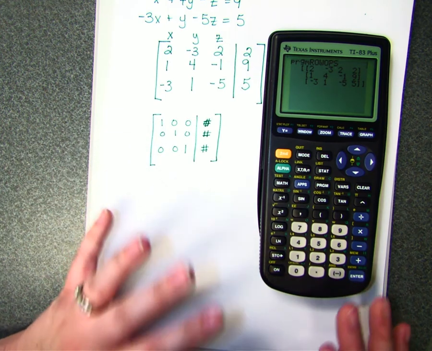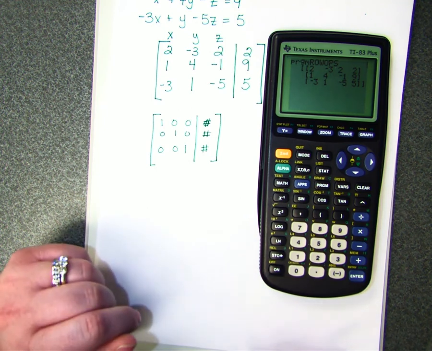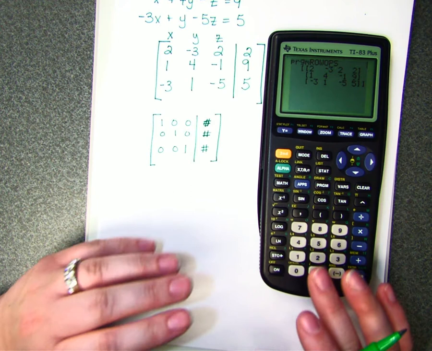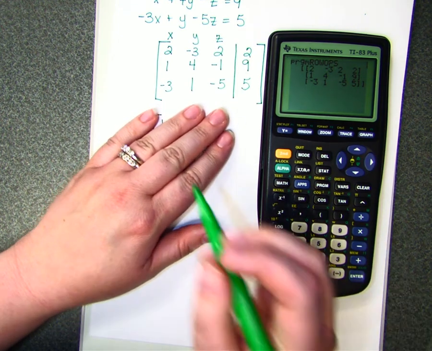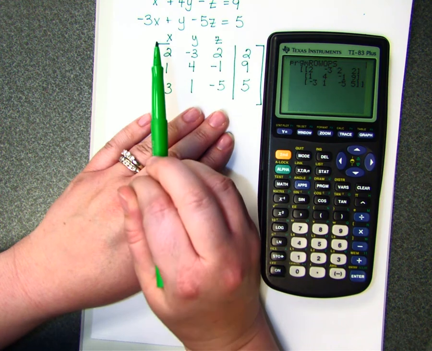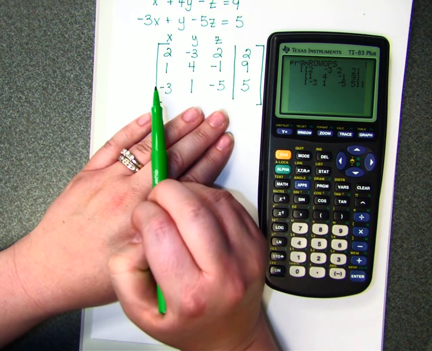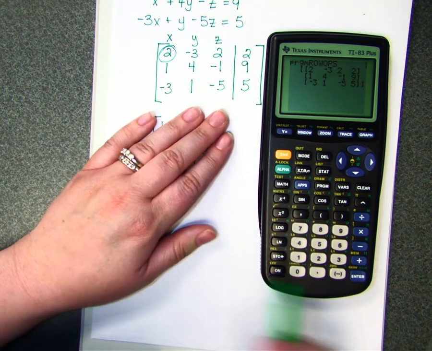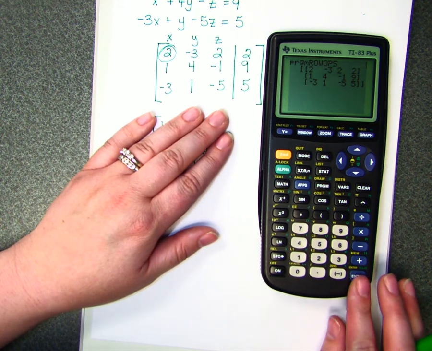I promise we won't come up with the right answer if we start by using the wrong numbers. Okay, so every time we are solving a system of equations using a matrix, we start by looking at the columns. So look at the first column. What we need is a 1 up here on the top and zeros below. So our first goal is to take this 2 and turn it into a 1, using those 3 operations we're allowed to do with matrices.